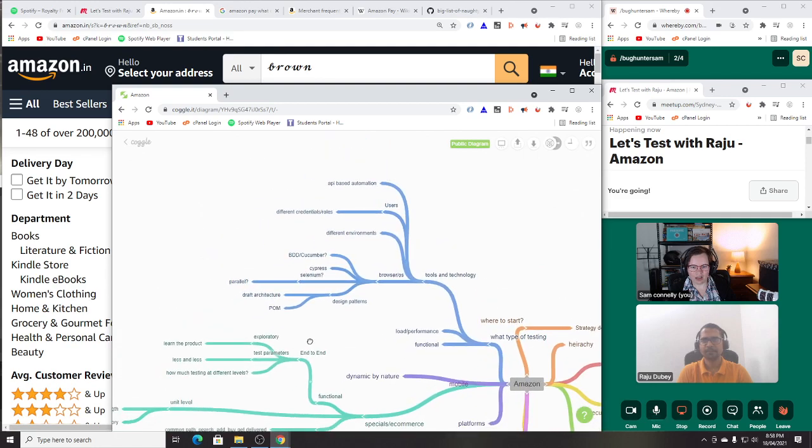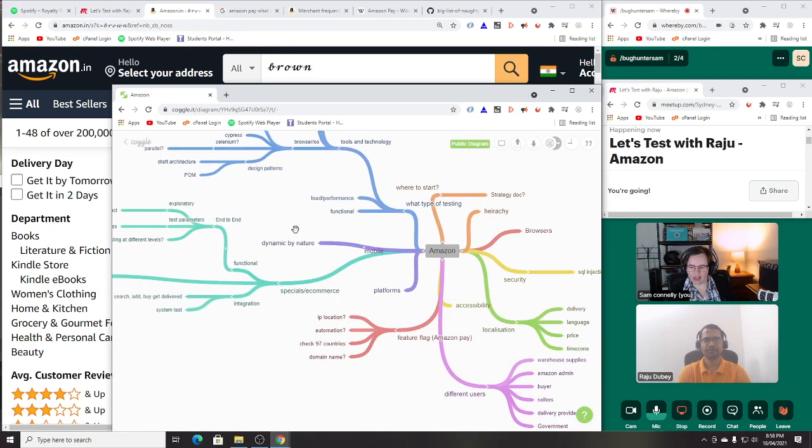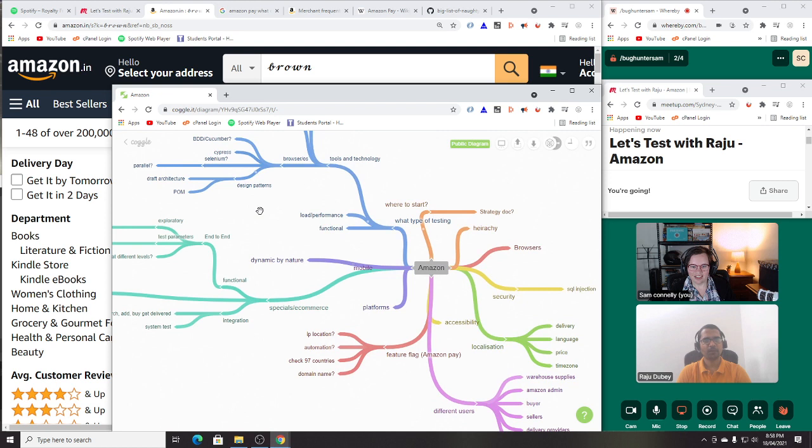So do you have a key takeaway from this session, Raju? I think one of the key takeaways is that this is a nice platform where people come together, perform live pair testing, and discuss, because testing the item itself is not the most important thing. It's the thought process, how people are thinking, coming up with an approach, and planning their tests. What are the things to consider, what are the things not to consider, and different ideas. I think that is one of the takeaways. It's a learning platform.